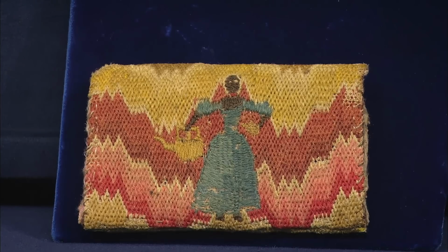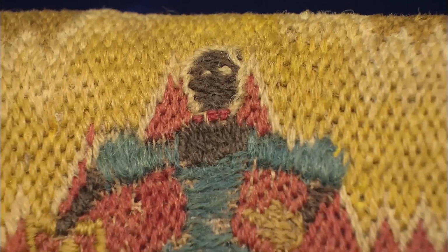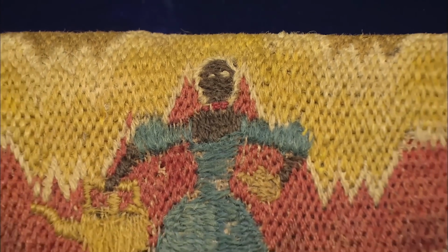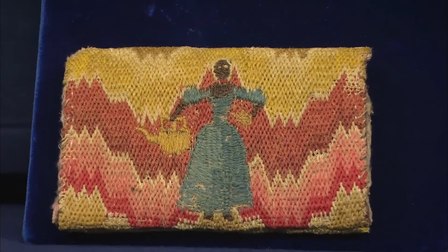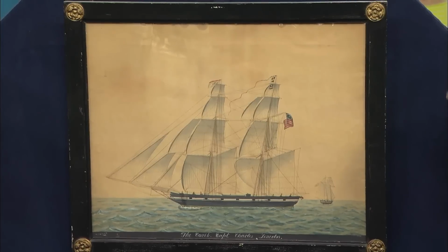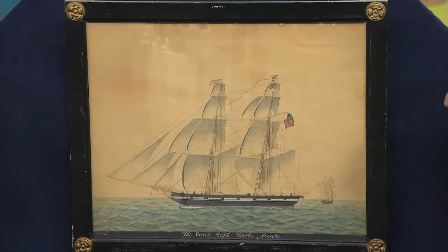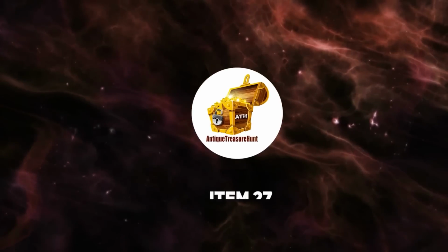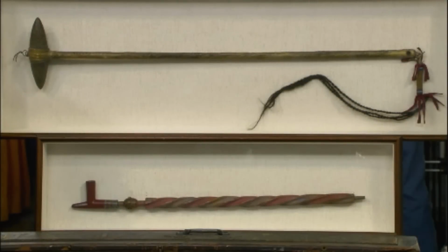The second item, an 18th century flame-stitched wallet. It showcased depictions of black servants, a highly unusual feature for its time. Despite its age and wear, the wallet remained a unique piece with a significant historical value. Given the remarkable family history, the appraised value was probably between $3,000 and $5,000. The wallet is probably worth in the area of, let's say, $10,000. This is a fascinating collection of artifacts linked to Native Americans.